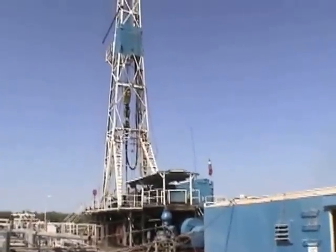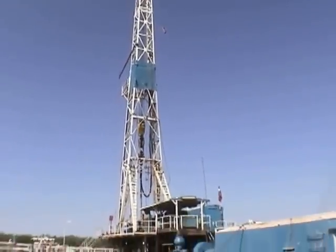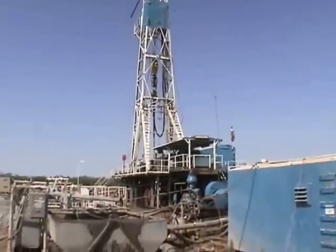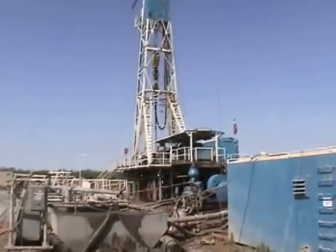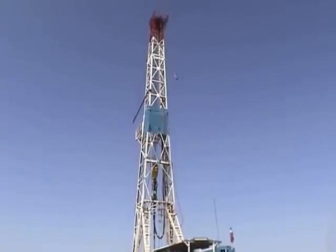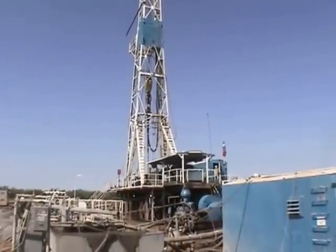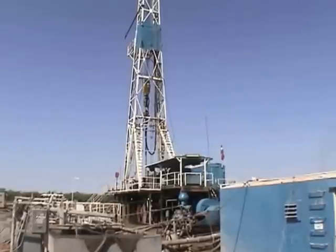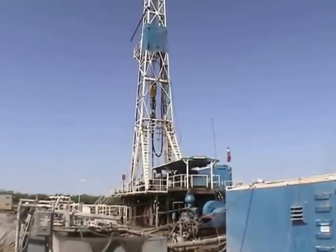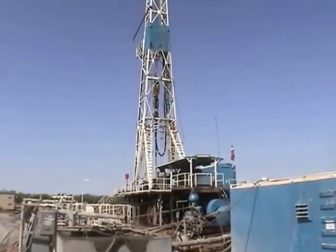We've been drilling for a week, and we've been going pretty fast. We've been cutting a lot of sands, and that PDC bit really does the job. So in about 12 hours, we'll be logging, doing the electric, neutron, gamma radiation log. Then we'll know what we have for sure.